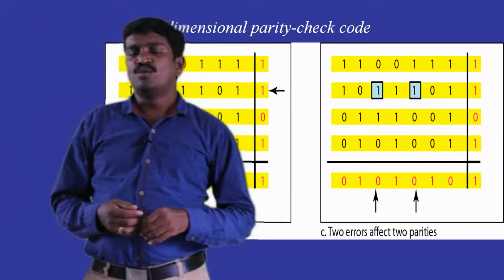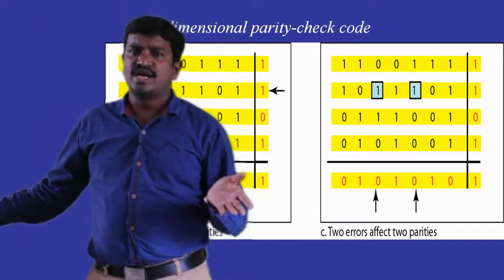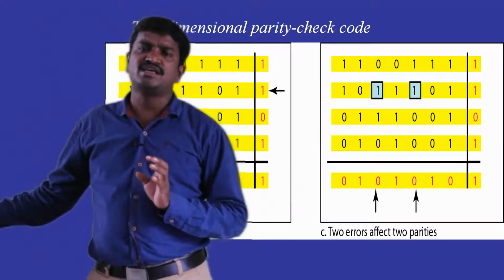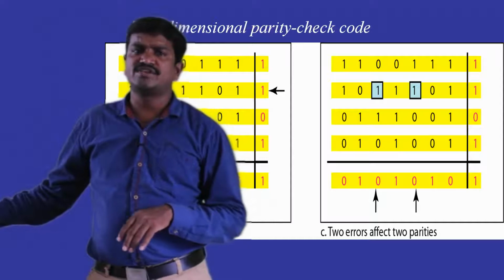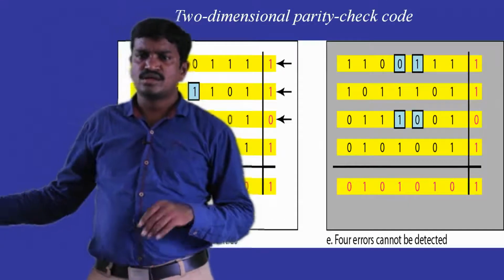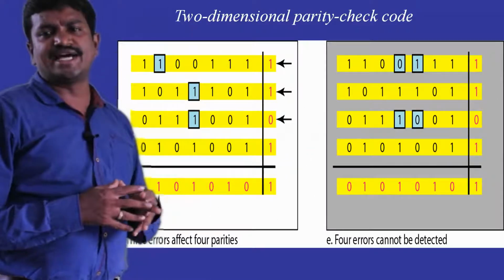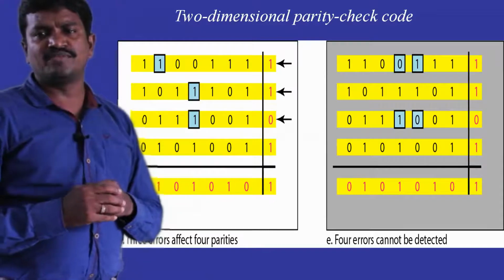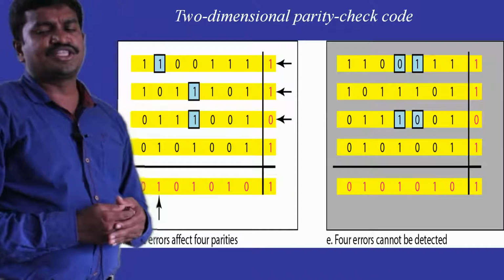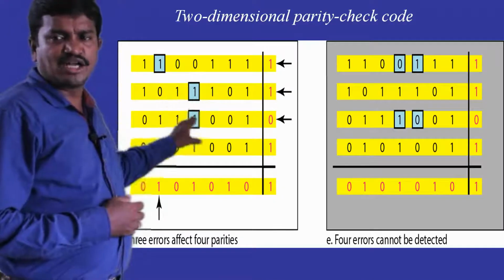Now let us see whether a 3 bit error can be caught or not. If it is identified at any level, either row level or column level, then it is easy to detect that the data received is wrong. Okay, let us see the third one. Now see this diagram. Now 3 bits are changed during the data transmission. This entire table is sent to the receiver. Now at the receiver, he got 3 changes. One is in the first row, and in the second and third rows there are 2 more.